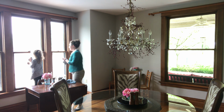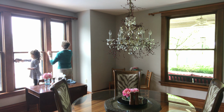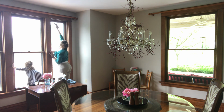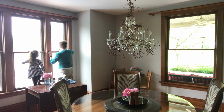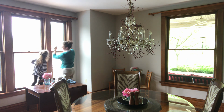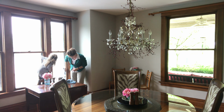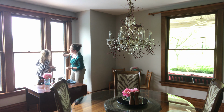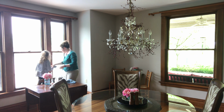Okay, whoa. I know. Is this in the way? Yeah. I'm gonna set it up here for right now. And we have a wasp trapped in the screen on the outside. How do you know? I can see him flying around right there. You see him? Oh, goodness. Poor wasp. Oh, no, that's all right. Silly wasp.